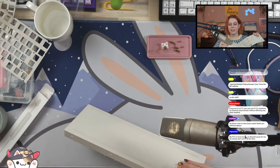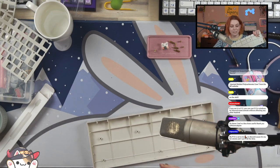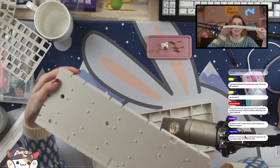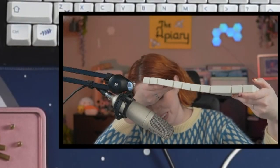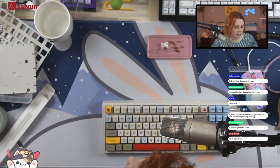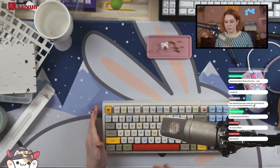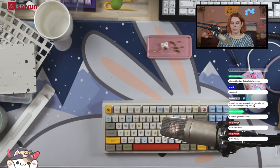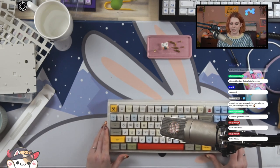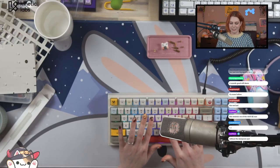I will say, this is a massive hunk of silicone. This will make the most difference in terms of it's so much silicone. Do keep in mind as well, this is SA. We're just gonna keep the SA for the sake of appearances. Obviously, this will sound a lot less like SA sounds if you use not SA. All right, here we go. No stabs. I can't take it. Okay, now we're good.